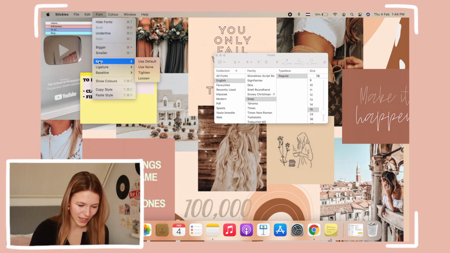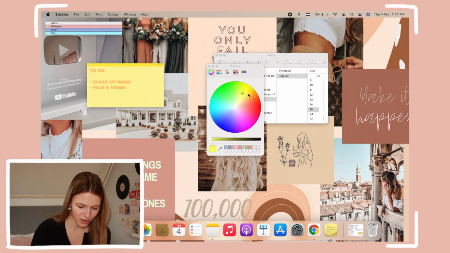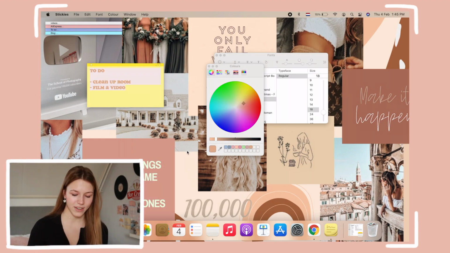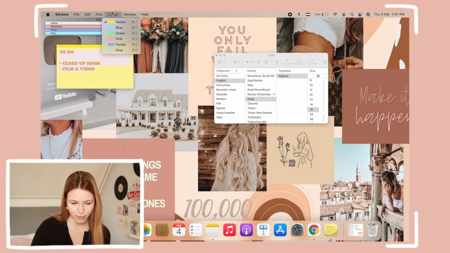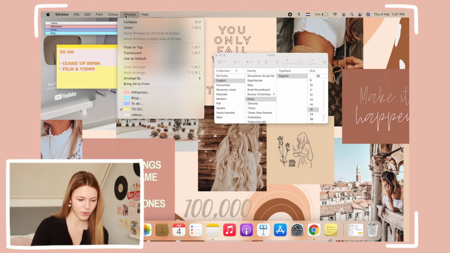And what you can also do is change colors. You can do however you like. So yeah, you can just play around with that if you want. If you have a color that you really like, as you can see, I already have here a few that are just there. These colors are actually from text that I used in Final Cut Pro for editing. If you like a color, you can just grab it and put it in here, and then you can use it whenever you want. If the color wheel pops up anywhere else, you will also always have those colors, which is really nice. You can kind of play around with it and get multiple ones.